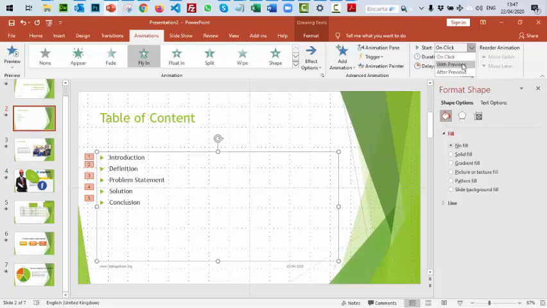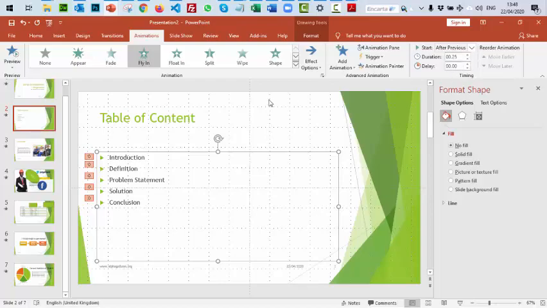With Previous means that as soon as the transition ends, it comes with it. After Previous means that as soon as the last effect ends, it begins. So I can say after previous and probably just reduce the seconds, because you can put the duration it takes before it takes its own effect.